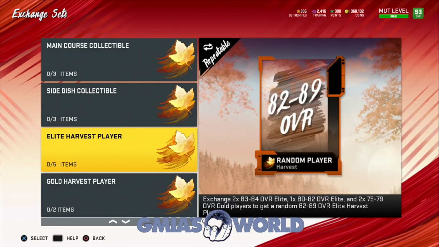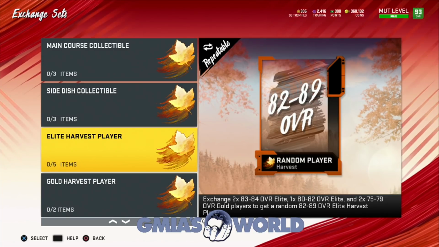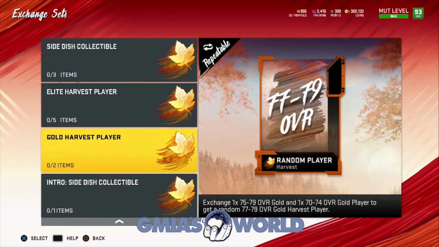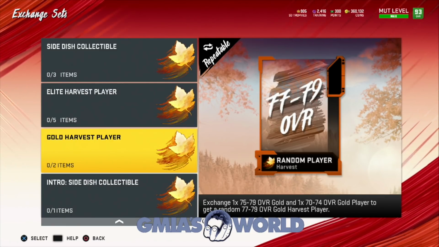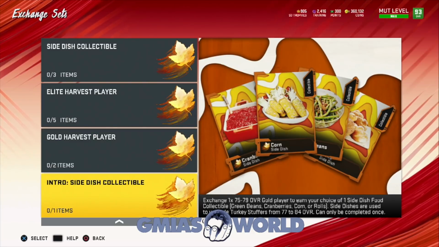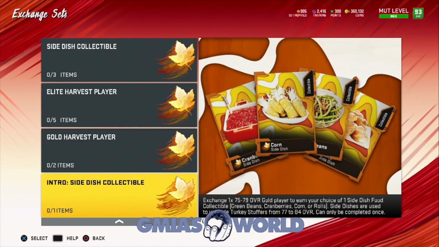Obviously, you're going to have the 83 to 84s. You could do the random player from 82 to 89. If you guys want to play around with that, I wouldn't recommend doing it while the prices are very high. But if you did buy packs and you wanted to play around, why not? Exchange 1 75 to 79 overall gold and 1 70 to 74 overall, a 75 to 79 and a 70 to 74, to get a random 77 to 79 gold harvest player. That's not bad. Exchange 1 75 to 79 overall gold player to earn your choice of 1 side dish.